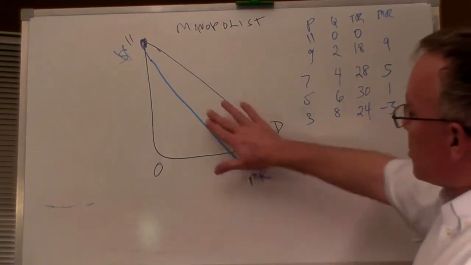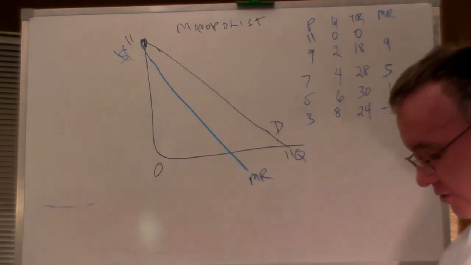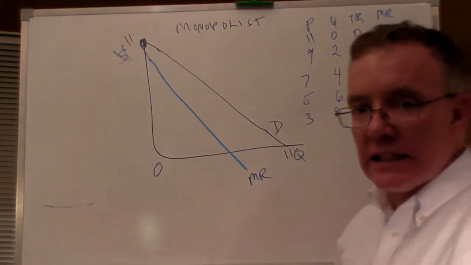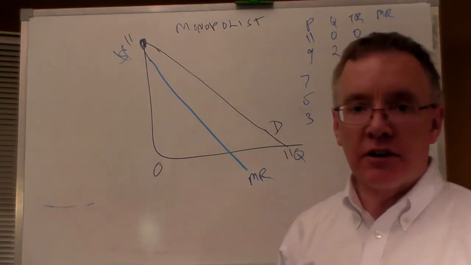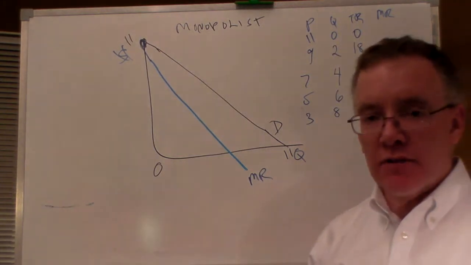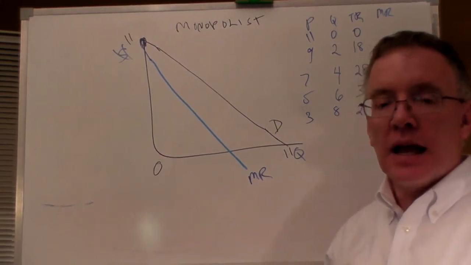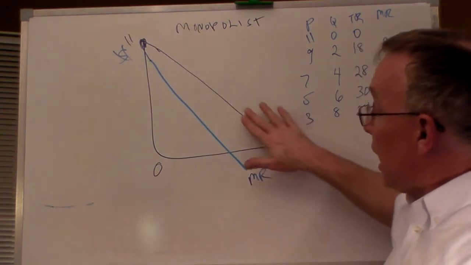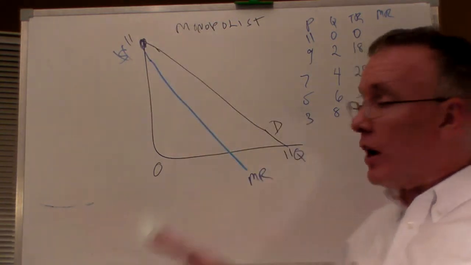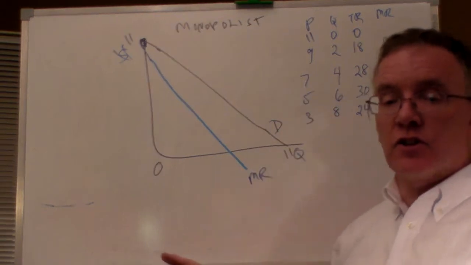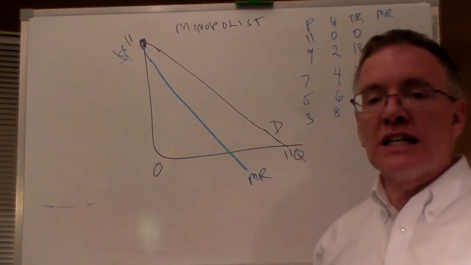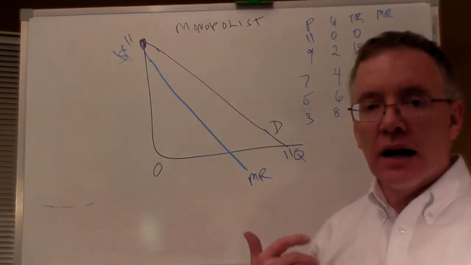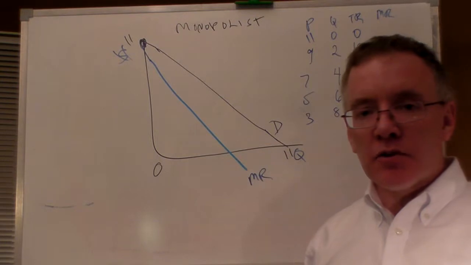So we have a marginal revenue curve that is below the demand curve, and of course the monopolist is going to choose a quantity to produce in order to maximize profit, right? Firms want to maximize profits. The monopolist is a firm, and a firm doesn't really control the price. The firm is facing this demand curve. So for any given price, it's going to be able to sell a certain amount. But what the firm then chooses is the quantity. The firm is going to choose the quantity to produce in order to maximize profit, just like in perfect competition.